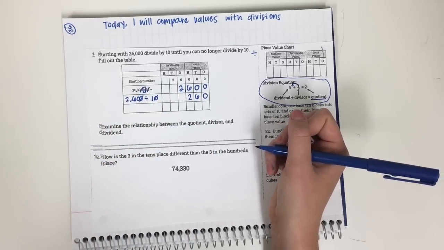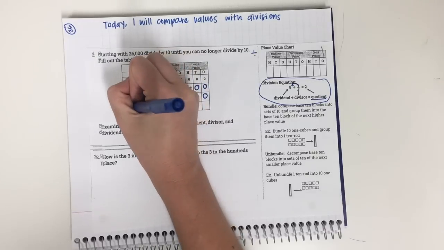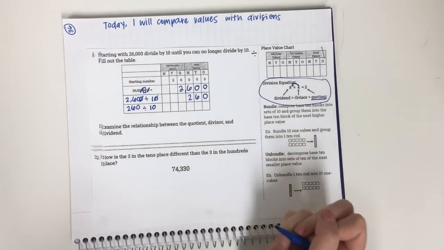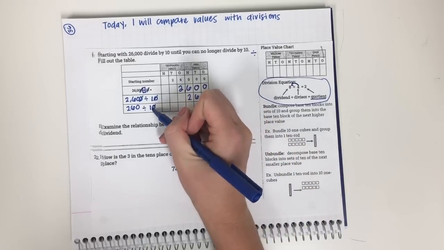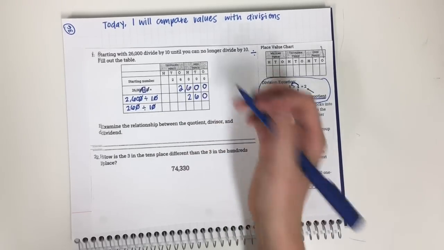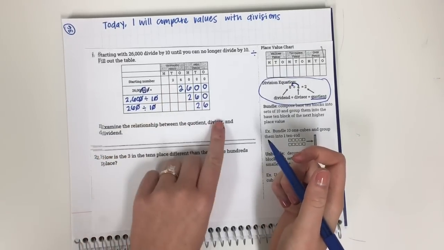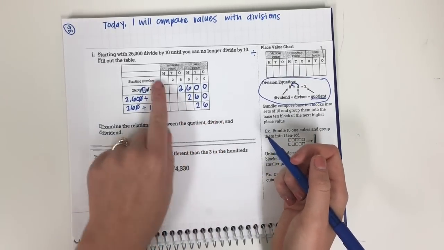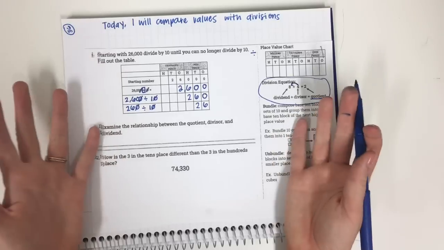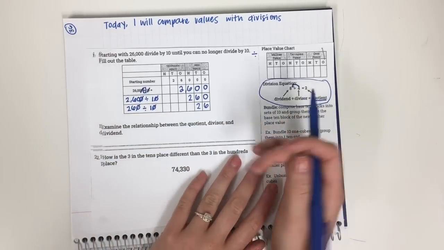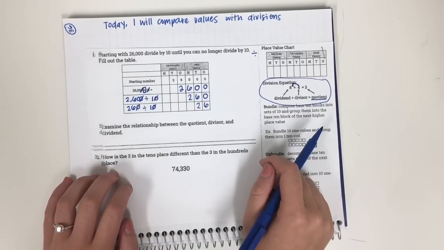Okay. Now I have my next problem. 260 divided by 10 is equal to, well, cross out my zeros. Now I only have 26. Okay, so you can see I'm decreasing in size. Each time you divide by 10, you're decreasing in size. And I have to stop there because if you divide by 10, you're going to go into your decimals. So we just want to stick with our whole numbers today.